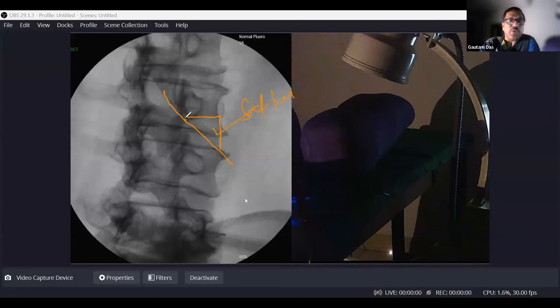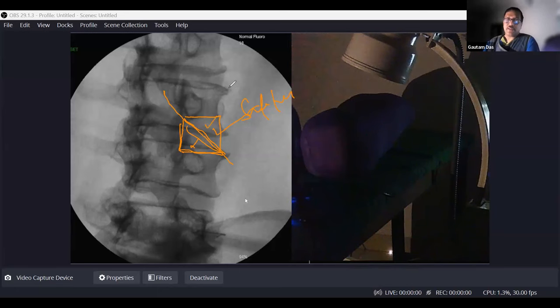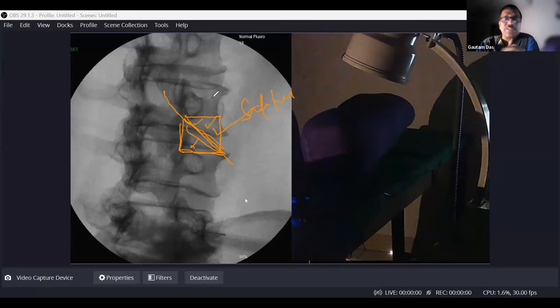And this other triangle is bounded above and obliquely by the nerve root, below by a line drawn over the pedicle, that means the inferior part of the pedicle, which is the inferior border of the foramen, and medially by the inferior articular process and the superior articular process. This triangle is known as Kambin's triangle. The safe triangle is classically called safe, but actually it is unsafe. Why? Because the nerve root and the accompanying blood vessels are there. If you're doing a procedure under contrast, you cannot see the nerve or the blood vessel. So you might think it is safe, but actually it is unsafe.